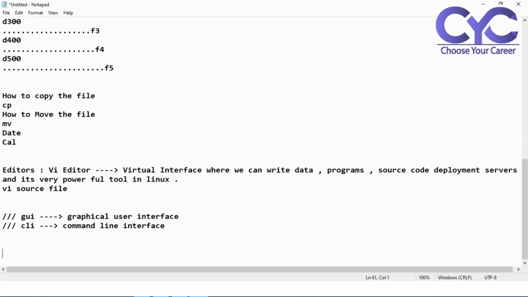So how to save the file? We can write some data inside that. How to save the file? By using WQ. I'll show you that.